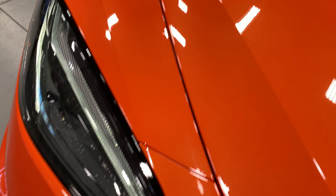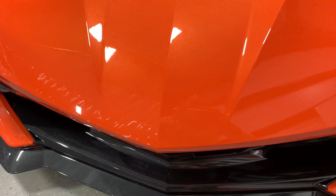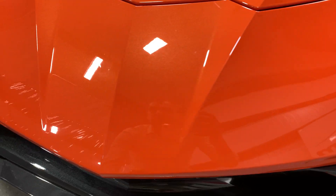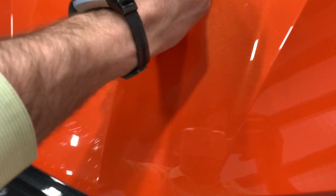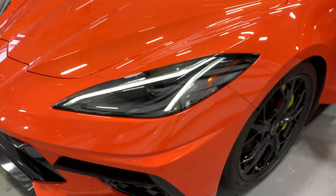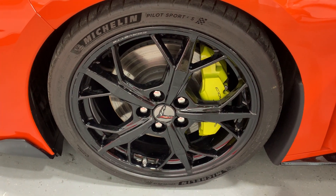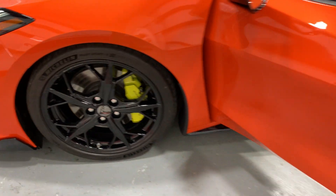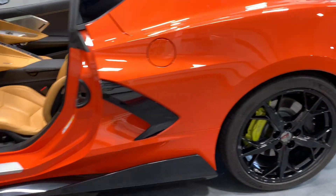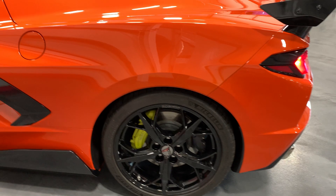Go ahead and shut this here. Show you the condition of the paint — it looks like it's in great shape. I don't see many stone chips, if any at all. I do see some fine scratching in the paint. Keep in mind this car wasn't polished yet, which we'll get done — we'll make it look really good once it's done. Here's the front wheel — beautiful. Scan to the rear wheel here, and the black on the orange looks great.